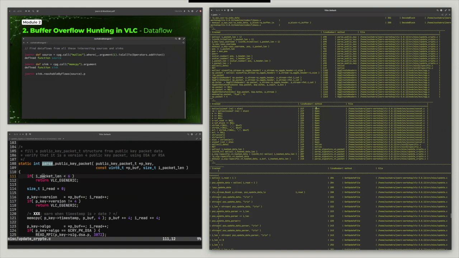And we can see that it's actually traversing three methods. It started from an open method, went to a malloc method, and then went to parse signature v4 packet. We can then start triaging, like what happened to this exact malloc, where is mlen coming from. We can look inside the piece of code and try to find out if this usage of the data coming from this malloc has been sanitized or checked in between or not. And if its size has not been checked, then we can clearly see that something bad can happen here.